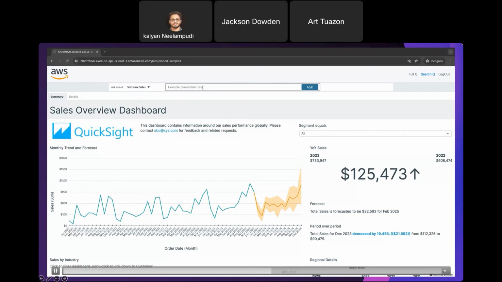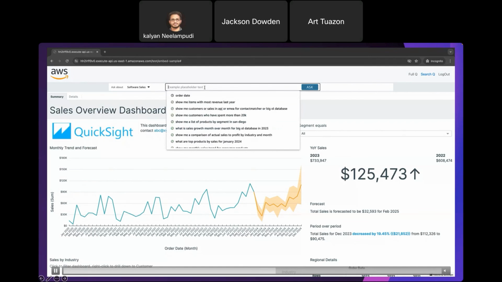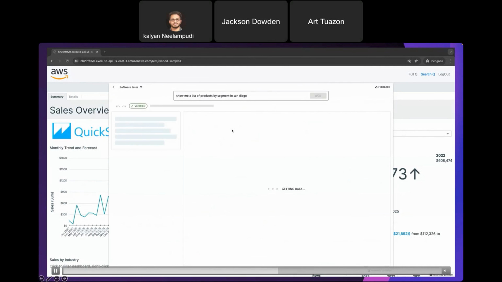The next was to add the placeholder text, which we can see reflected here in that light gray. And the last was to remove the full screen option. So if we quickly ask a question to expand the panel, we can no longer see the full screen option at the top right next to where we can provide feedback.